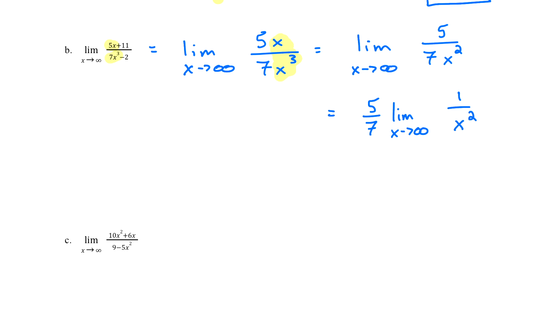So now I'm just going to look at this limit. What is this limit approaching? Now we said earlier, if you have x approaching positive or negative infinity, you have a constant in your numerator, and you have a positive power of x in your denominator, that limit is always, always, always going to be 0. So that limit is going to be 0. That 5/7, that coefficient, is going to come down, but I end up with 5/7 times 0. Well, I know if I take anything times 0, I'm going to get back 0. So there is my limit.